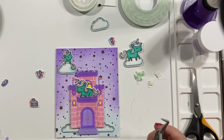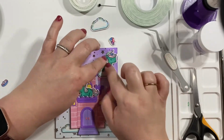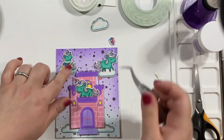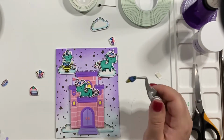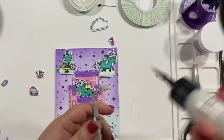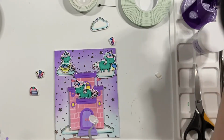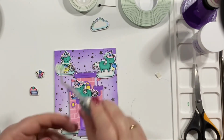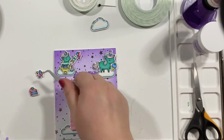So the other thing that I can recommend to you is, if you are popping up a bunch of stuff, it's your choice ultimately, but what I like to do is, for example, that banana split, I adhered the spoon to the banana split before I popped it up. And that just makes it easier for me to know where the foam tape needs to go. And I use it as another form of making sure that those pieces don't come apart. And then from there, I just kept working and attaching all of my little bits.